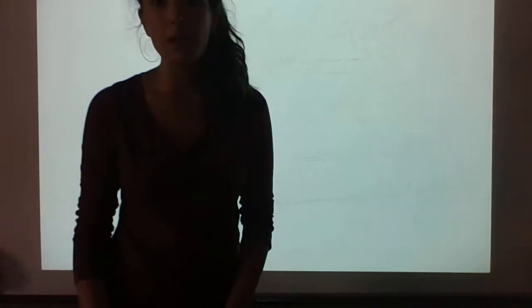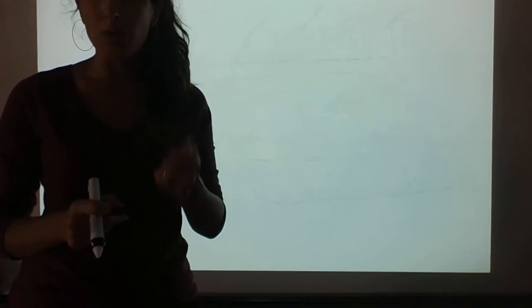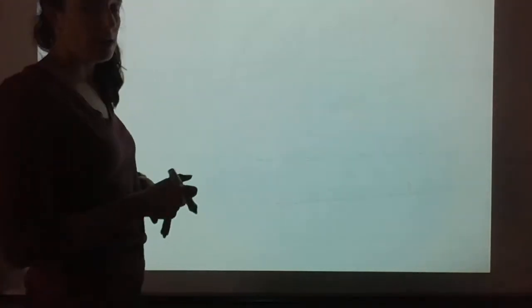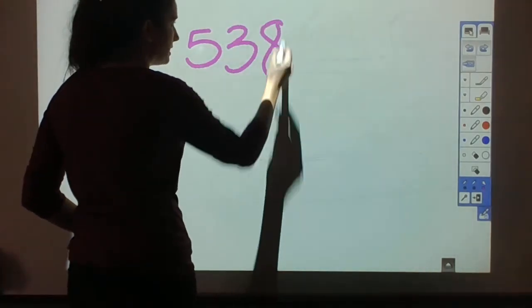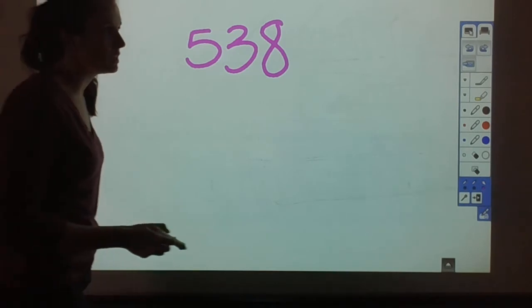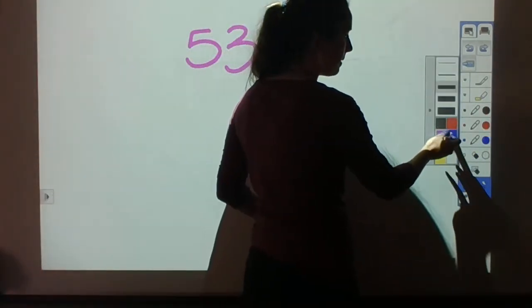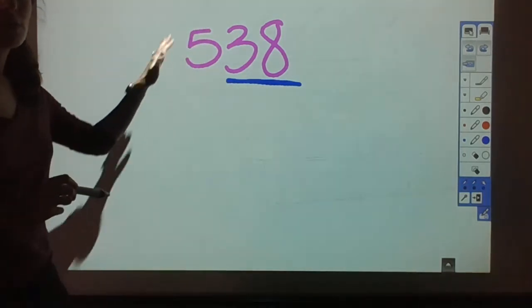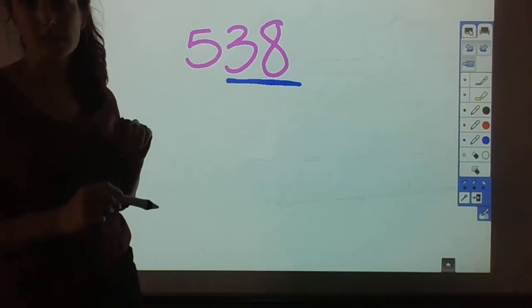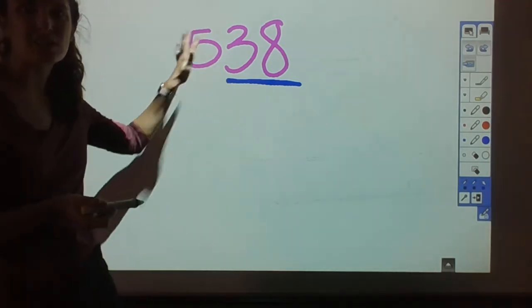All right, so now we're just going to review a little bit about rounding to the nearest 10 and the nearest 100, and then we are going to do that classwork grade after I am finished. So let's go ahead and start with rounding to the nearest 10, okay? When we have a number like 538, when we are rounding to the nearest 10, we are talking about looking at the tens place and the ones place. For right now, we don't really care about the hundreds place because we're rounding to the nearest 10. So the hundreds is going to stay the same.